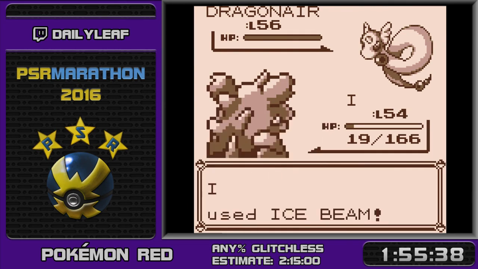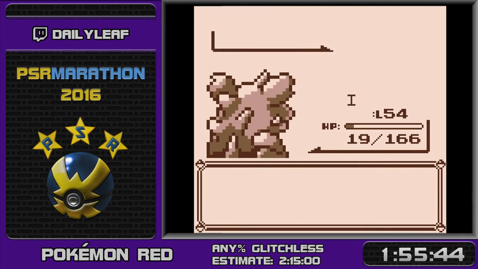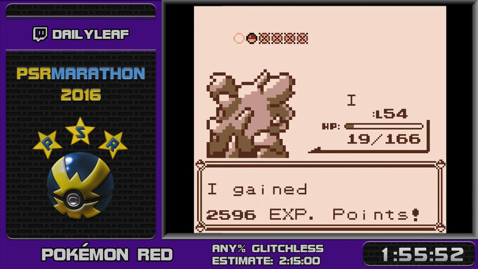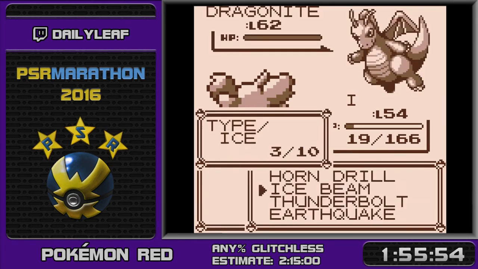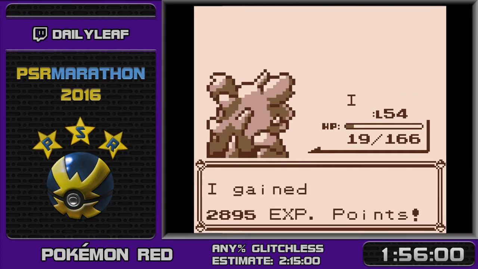So yeah, more cool AI manip here. Dragonairs can only use agility. In yellow, they don't have agility. They can only attack you. But in red, it's great. You often get hit into red bar by the Gyarados, and then you can just keep red bar for the rest of this fight.